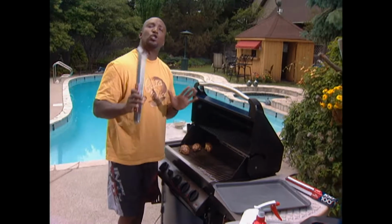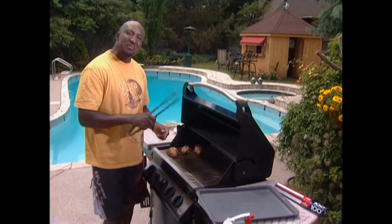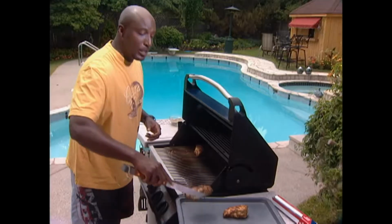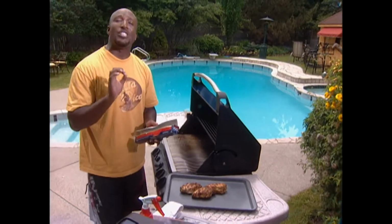My chicken's been on for a total of 12 minutes now. You wanna know if they're done? Just give that a nice little press. If it's semi-firm, yeah, that means they're ready to come off. All those dried spices on there, the chilies, the onion salt, the garlics, all of those flavors are in here right now. What's really important is that you allow this chicken to rest. That way, when I go to slice into it, it'll be nice and tender.